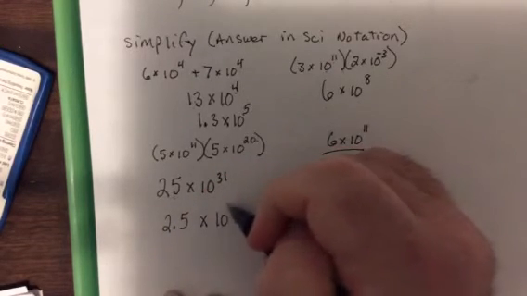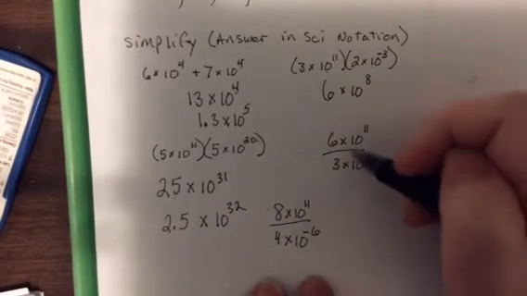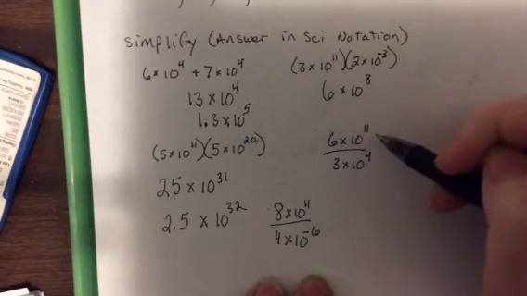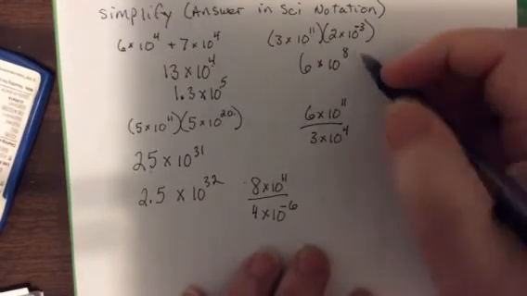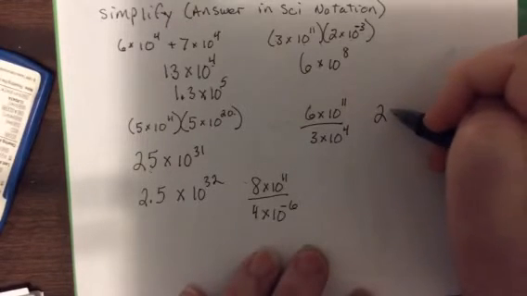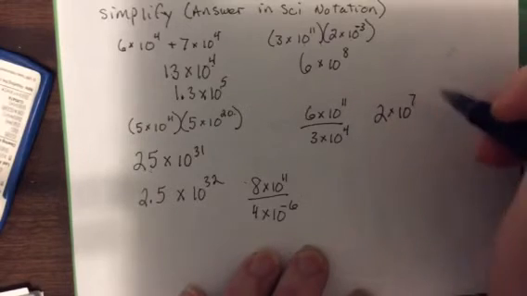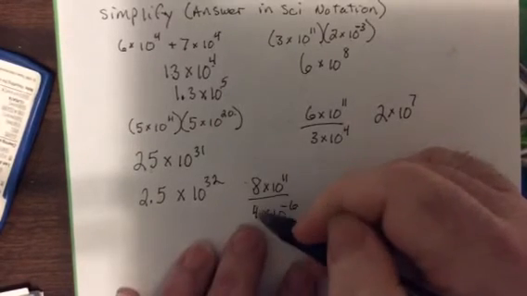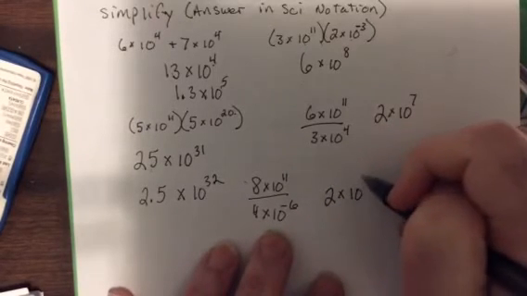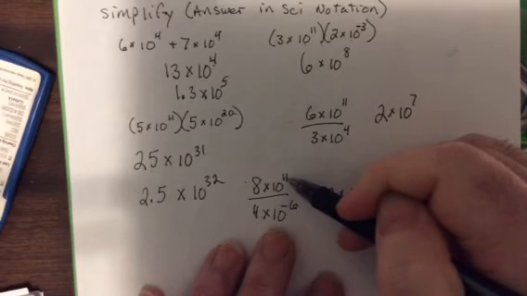But to balance it out I got to add one here, 32 power. Then 6 divided by 3 is 2. You always keep it on top for scientific notation, so 6 divided by 3 is 2 times 10. Whenever you divide two things same base you subtract, so it'll be 10 to the 7th.